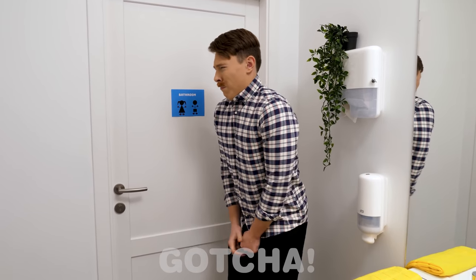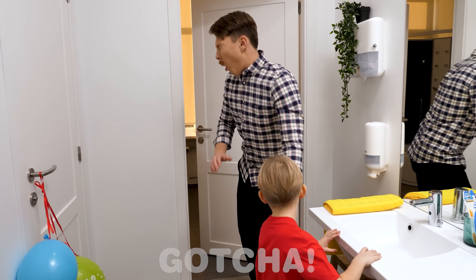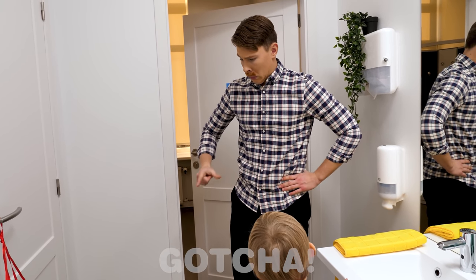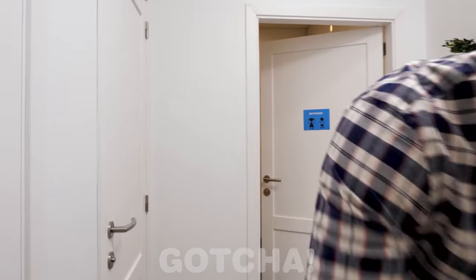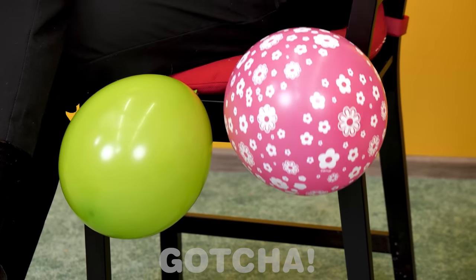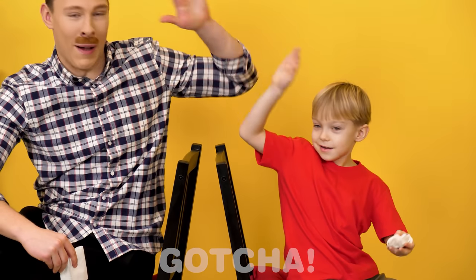The toilet is occupied and Dad can't wait! Come on, please go faster! Finally! Bye, Dad! What is that? Toilet paper? Where is that awful smell coming from? It's you! Oh, dear son! Little kids don't know much about hygiene yet — they need a little help! I know you don't know how to do some things correctly, let me help you learn in a fun way! Take the toilet paper and wipe your buttocks like that! Do it one more time till the paper is clean! Now you try! Wipe! Till it's clean! Understood, Dad! That's my boy!